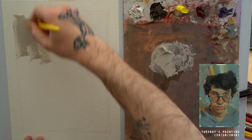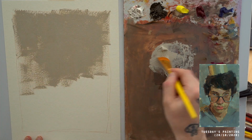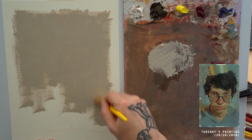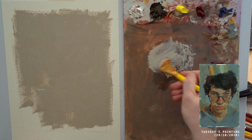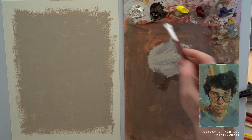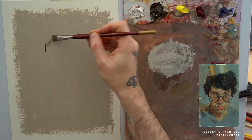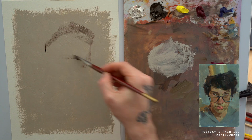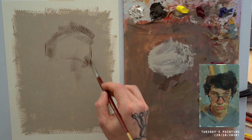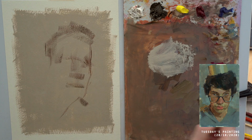And for Tuesday, we kept our primary colors. So I had my titanium white, obviously, my bismuth yellow, my cad red, alizarin crimson, and ultramarine blue. So I was working with those 4 primaries, 2 in the red hue, 1 in the yellow, 1 in the blue, plus titanium white. And just doing a bunch of complementary mixing, I canceled all that saturation out. There's quite a bit of saturation to start with. If you think about it, our most saturated color is indeed cad red, then I would say followed by maybe alizarin tied with bismuth yellow, then ultramarine blue. So I tried my hardest to cancel all of them out just by mixing complementaries.